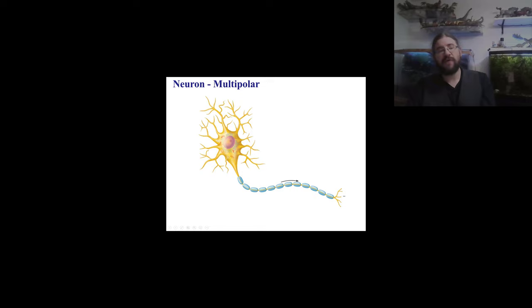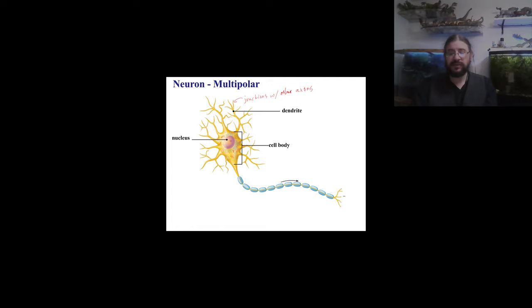So now for some basic neuron anatomy. The basic neuron, the most common neuron in the central nervous system, is this standard multipolar neuron, in which we have a cell body containing the nucleus and all the organelles. Then, of course, there's the nucleus. Then extensions off of the cell body, multiple branching extensions called dendrites. At each dendrite, we have junctions with other neurons, specifically, axons of other neurons.